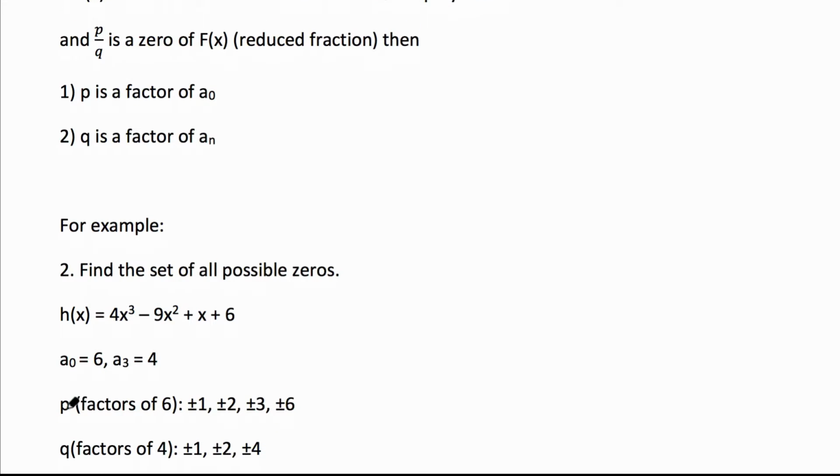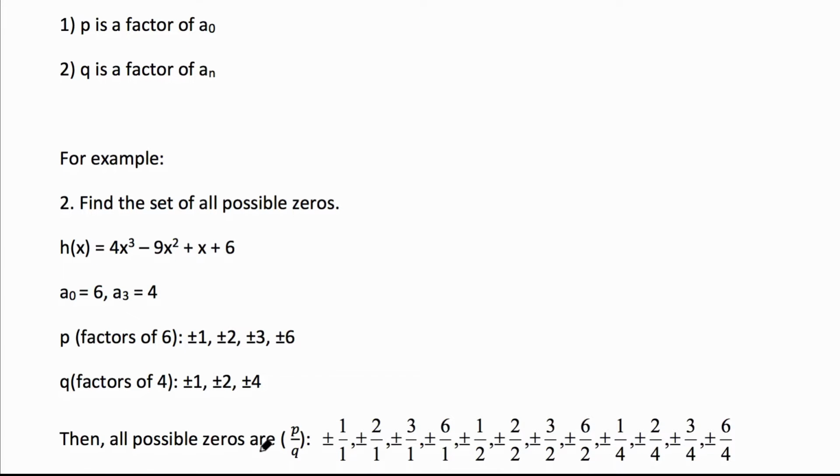Now, first you want to find your P and your Q. Your P, the numerator, should be the factors of 6. Keep in mind they're up to the sign. They could be negative, because two negatives would multiply to the positive 6. So plus or minus 1, plus or minus 2, plus or minus 3, or plus or minus 6 would work. I'm writing plus or minus in the beginning, but keep in mind it's up to negative, because again, negative 1 times negative 6 would give us positive. So these are all the factors. 6 usually has a lot of them. 4 has a few fewer, so it's plus or minus 1, plus or minus 2, plus or minus 4.